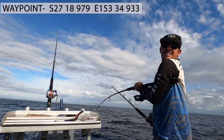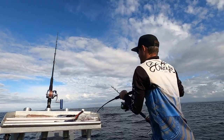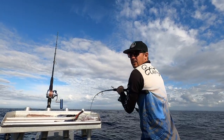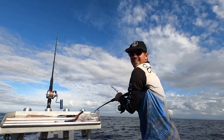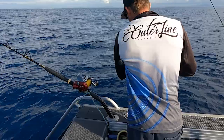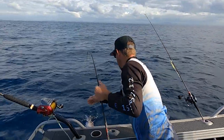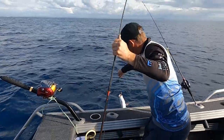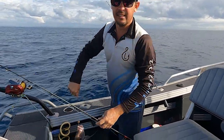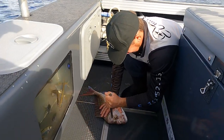This will be a decent snapper, I'd say. On a set of two gangs with a half pilly. Alrighty. Nice size snapper, eh? Good eating size, so there it is, Dave.